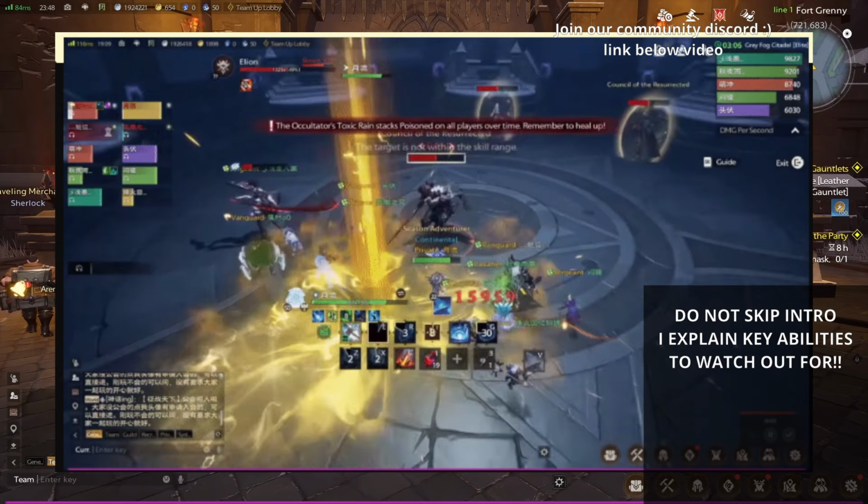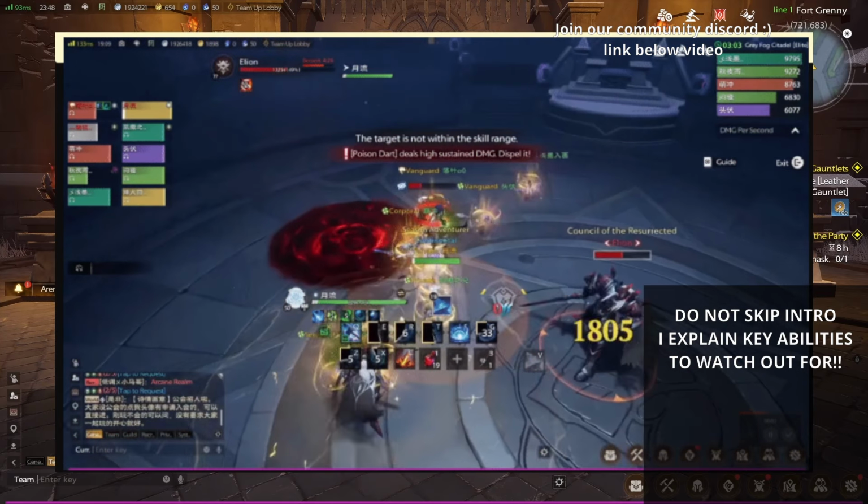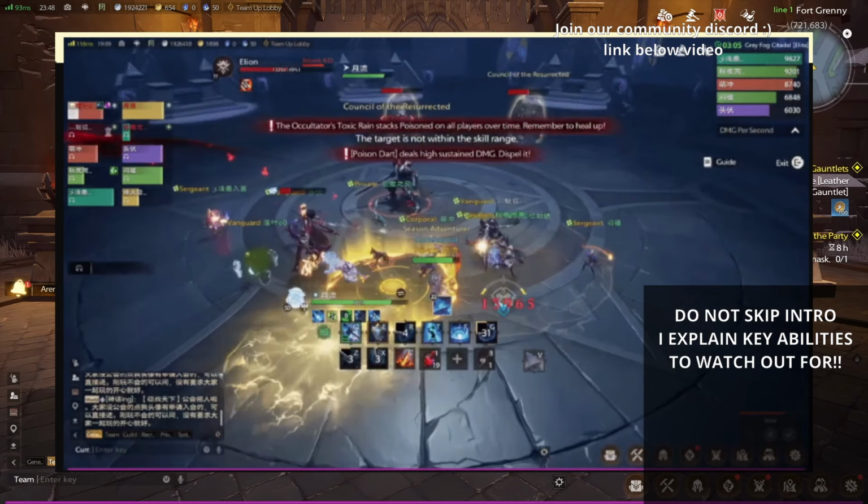Just after this clip here, people don't go and stand in it, and they all die because they don't get rid of their poison stack. So it's really important that you get rid of them.